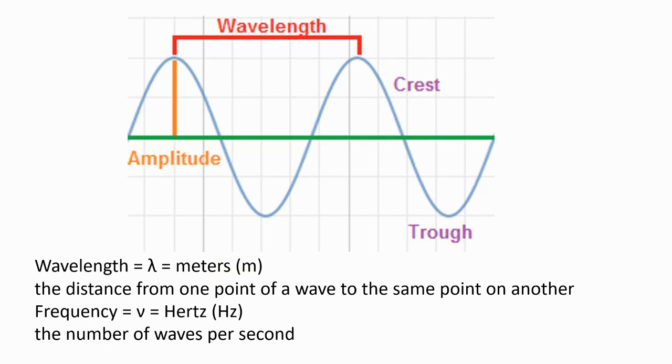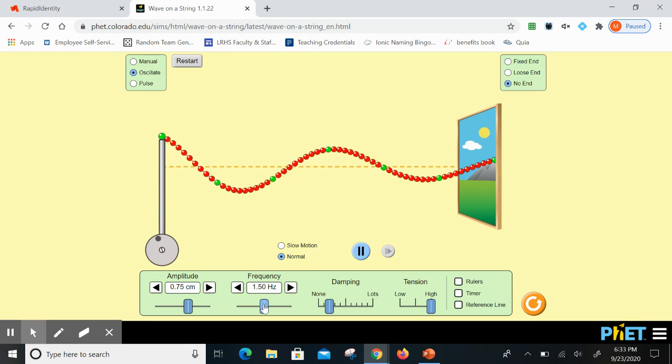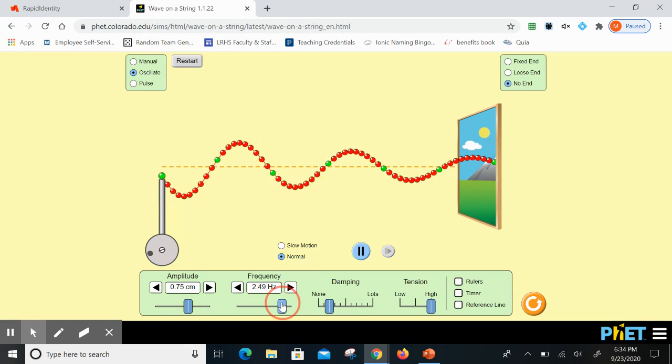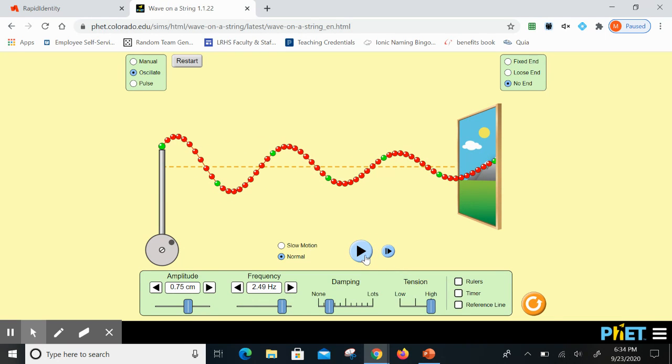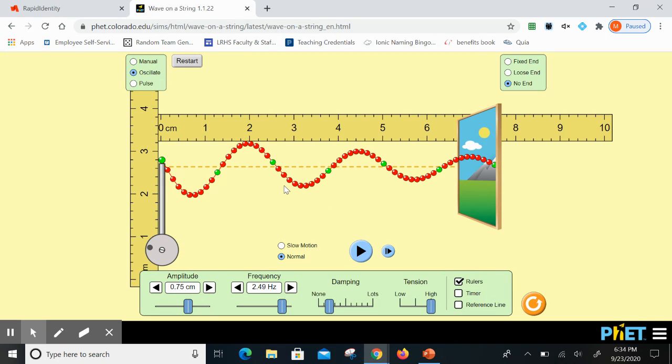All right, so we were going to get into some parts of a wave. And before we did that, we played with this thing. What this thing was showing us is that at a high frequency, let's start with a high frequency, if we freeze it there and we put out a ruler, the wave is measured from where it starts to the point where it's back where it started. So here it's going down from the center line, it's going up past the center line, so that's not the same point, and then it's going down at the center line. So that would be a full wave. A full wave is going to measure somewhere about 2.5, 2.6 centimeters in this case, and that's with a higher frequency.